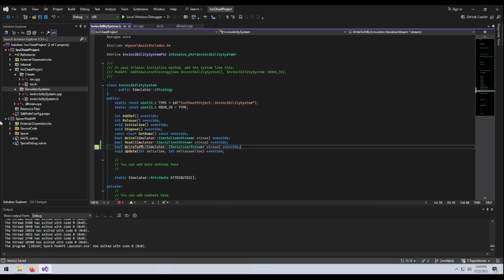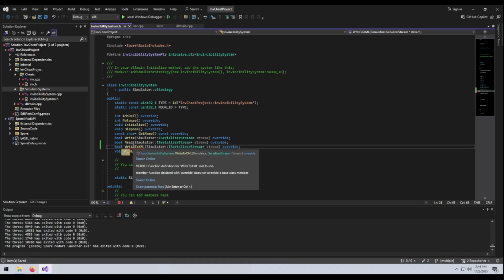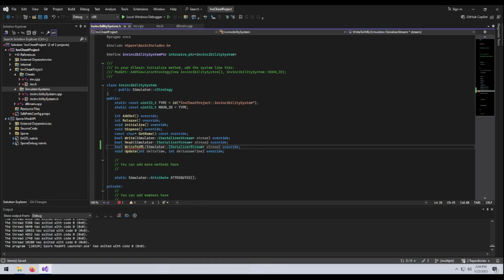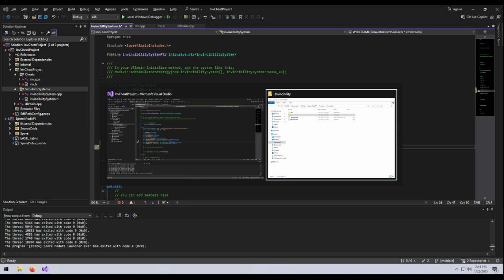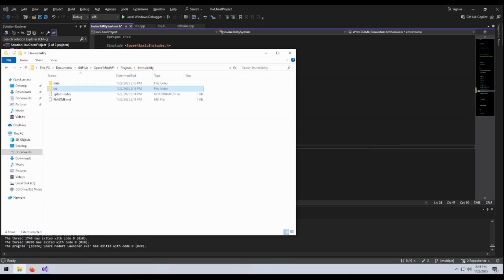Okay, now this is creating an error. What gives? It's because it does not exist in our similar system, I think. Hold on. Oh, my mistake. We need an XML serializer instead. Write XML.